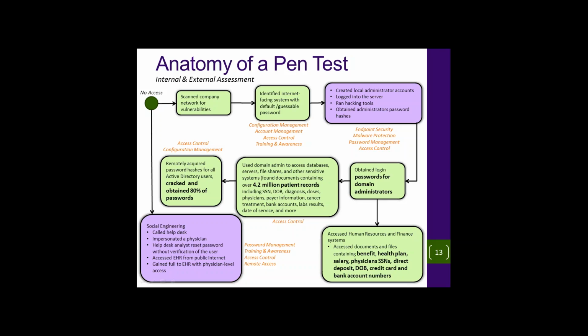And by cracking those passwords, we can log back into the environment with legitimate user accounts, essentially anybody in the network with a login account. We could log in as that user and gain access. So that becomes particularly troubling when you start thinking about how you protect against that, and how you stop that once you get to that point? We'll talk more about protection mechanisms in a bit, but that's a little bit about the methodologies we use.